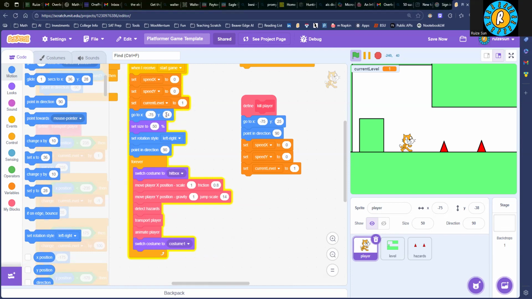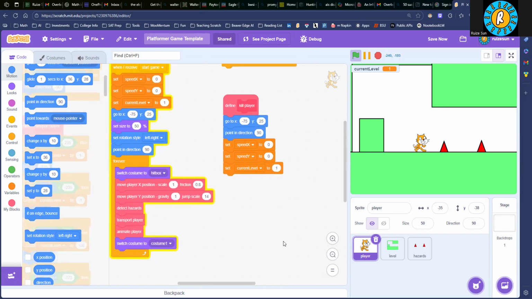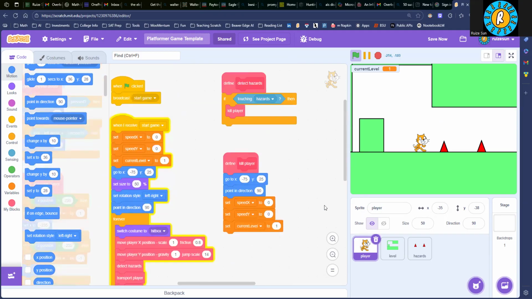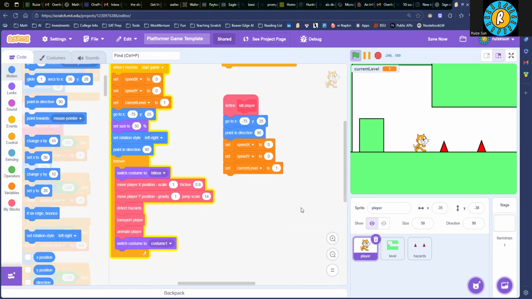Now, all right, now everyone, I think we should add some checkpoints. Okay. So, actually, no, I don't think we should add those yet.